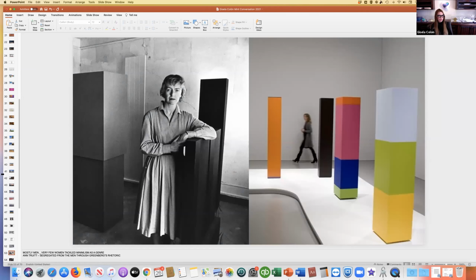And also valuable precedent have been women. There are very few women who have tackled minimalism. East Coast minimalism, it was like Anne Truitt was the sole minimalist. And she always got segregated intellectually from the men by Greenberg, because Greenberg was a consummate supporter of painting. He didn't like the new sculpture, but by segregating her and calling her work emotional and trying to help her, he actually did a disservice, because he segregated her from the tough intellectual discourse that men like Judd were having. And so that's why I think she has never been as recognized as the men.